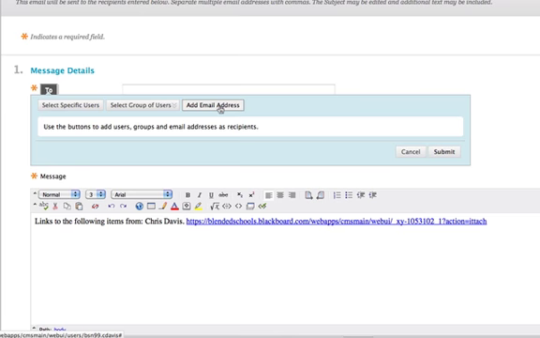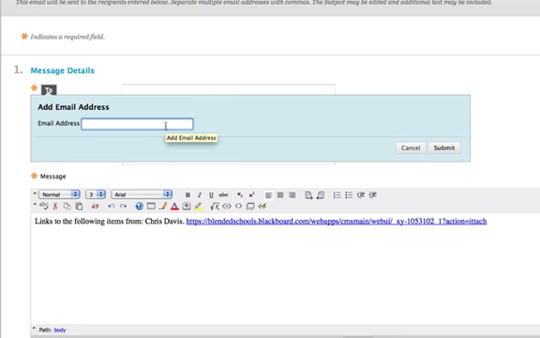So it's not clear from your directions which way your student is entering the teacher's email address. So I'll try it both ways. I'll first assume that the teacher does not have a Blackboard account. So the student is trying to email the assignment to that teacher. So the student would click Add Email Address.